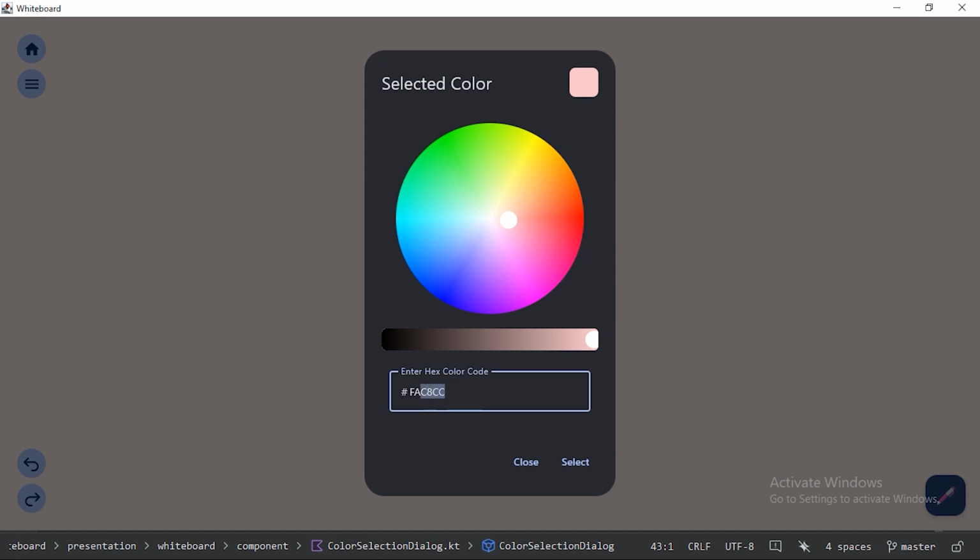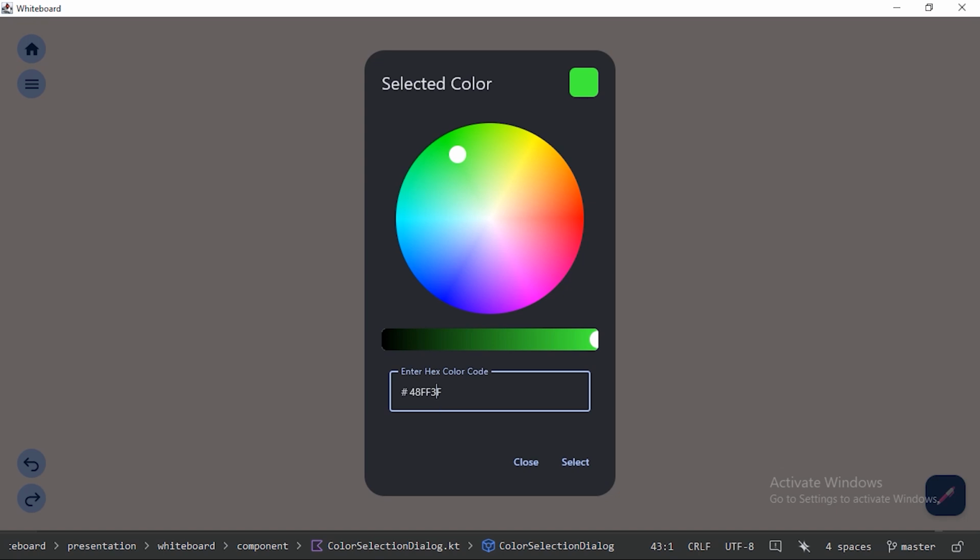And here if I provide any hex value to this text field, let's use white color. It has selected the white color. And if I use any different character which cannot be used for hex value, then this will show this text field in the red color with invalid hex code. And also this input needs to be of 6 digit. And if the text field is in this error state, and if user selects any particular color, then text field will be updated with that color hex code. And this is how our color picker dialog will work.